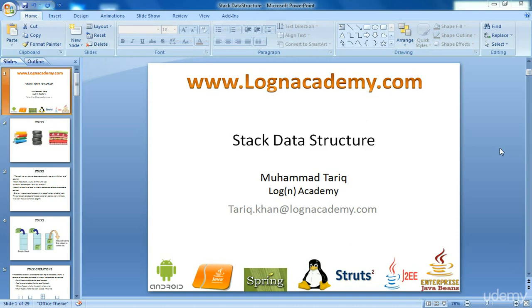It has been used in different areas of computer science, and we will see its implementation and its usage in the subsequent, later videos. In this lecture, we will focus on its arrangement, how this data structure works, and what implementation strategies we can use to implement this data structure.